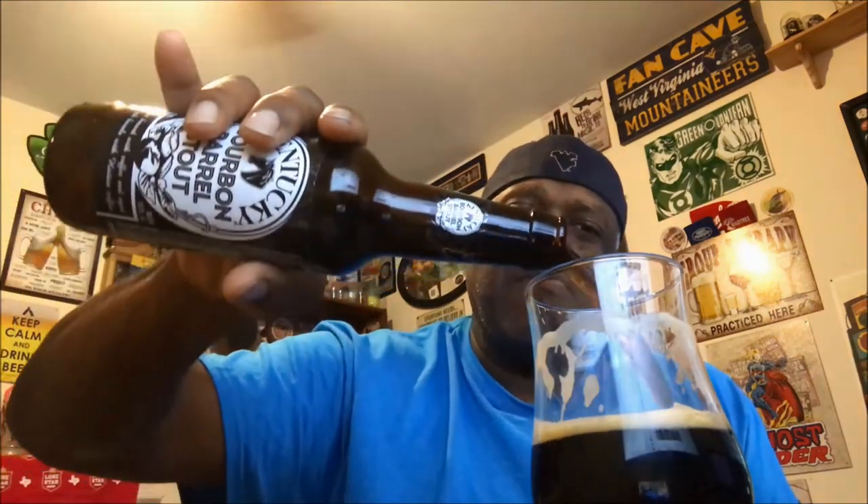In the realm of some of the bourbon barrel beers I've had, this one is slightly thinner than what I've had previously, but it actually works okay for it. You get that nice feel, you definitely know it's a bourbon stout, you're definitely picking up some of that oakiness. As far as the coffee, you do pick it up, but it's not really anything I'm noticing much different than any type of American coffee — you've got that little bit of coffee bitterness in there as well.